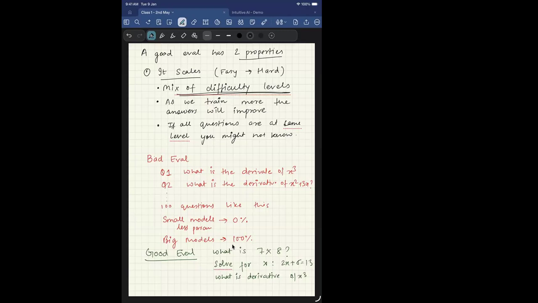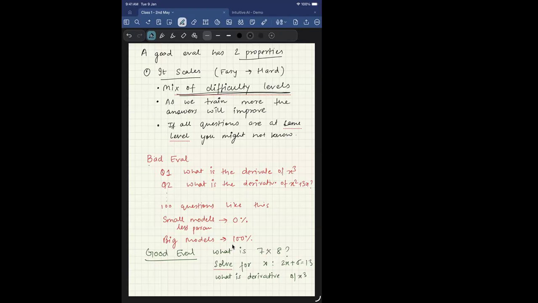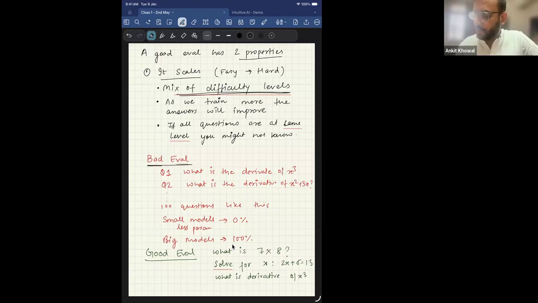Same question can be asked in different ways, right? So how is that being trained? Yeah, I'll come to that part. Just below the slides, I have that answer. Okay, so I'll give an example of what is a bad eval and what is a good eval. This example will make your question clear, Swati.